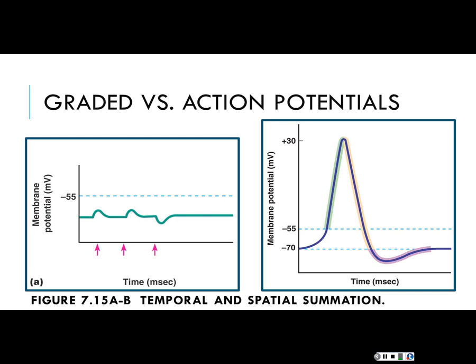Before we move on, though, what questions do you have about some general comparisons between a graded potential and an action potential? Graded potential, weak stimulus. Could be a weak excitatory stimulus or a weak inhibitory stimulus. But an action potential is going to be a strong stimulus grading up to threshold. Yes?